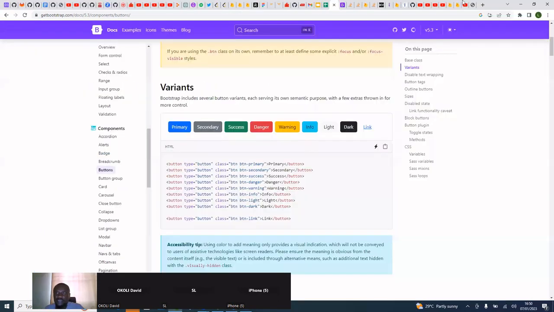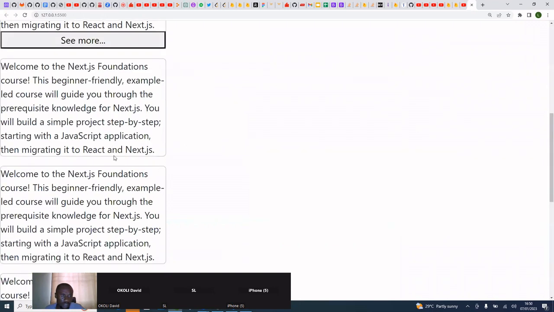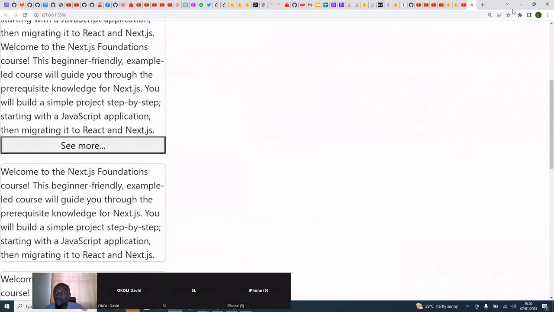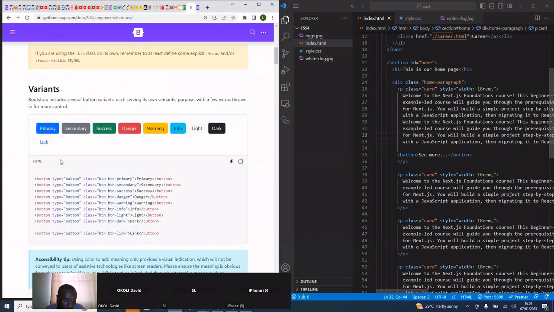So without styling, let's see what the button looks like. So this is the button I've created. This is my button. Now I want to put a Bootstrap property on that button. So remember, these are the buttons I have. So all I need to do is to come here and grab this class again. This is the class I want. Grab the whole of this class and add it to my button element. Once I add it here, automatically the button I'm calling is button primary.